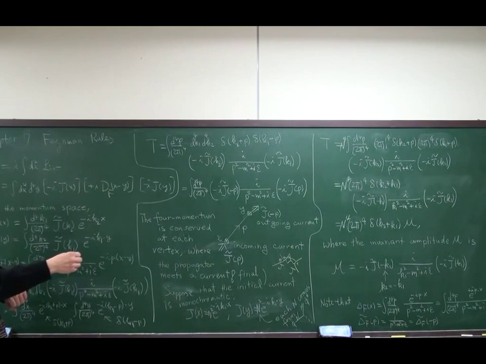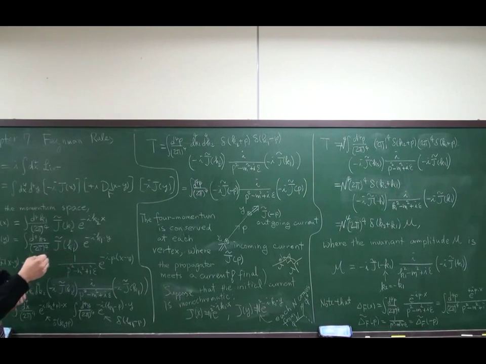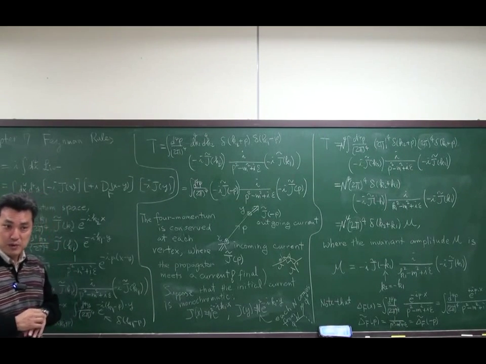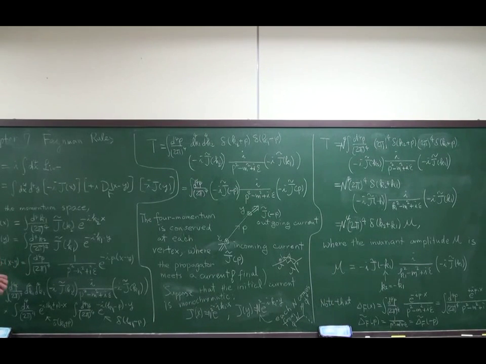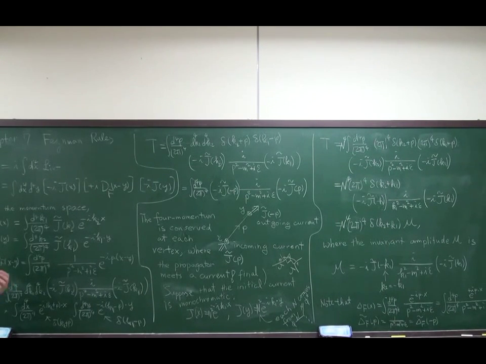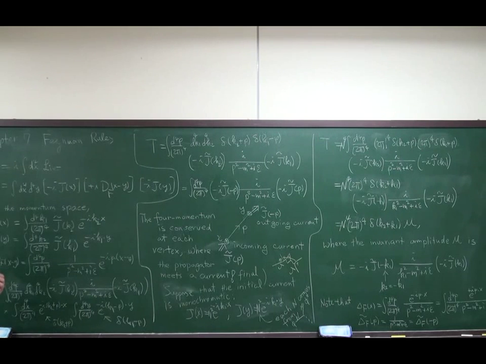The current is generated by the product of phi in the initial state and phi star in the final state — a product of two wave functions for the charged particles coming in and going out. The vertex was proportional to the momentum. For the charged scalar particle case, we construct the Lagrangian for the free particle and then replace the derivative with the gauge covariant derivative. From there, we found that the current is phi star times ∂_μ phi, and that is multiplied by the photon wave function A_μ with coefficient q, the charge of the particle.